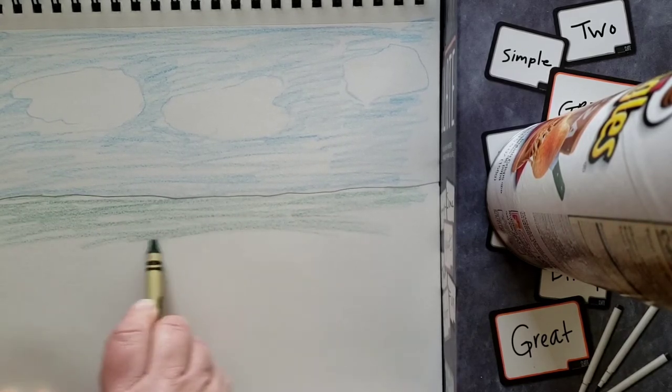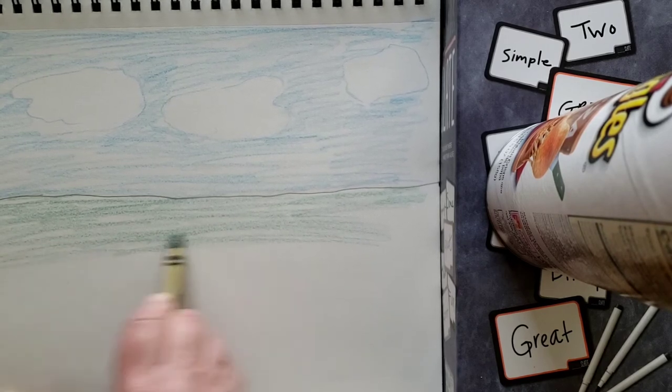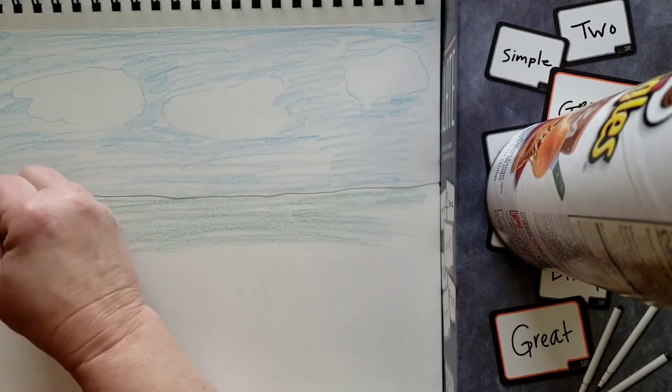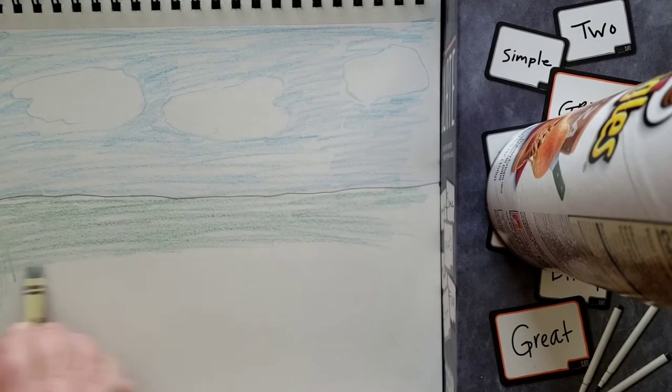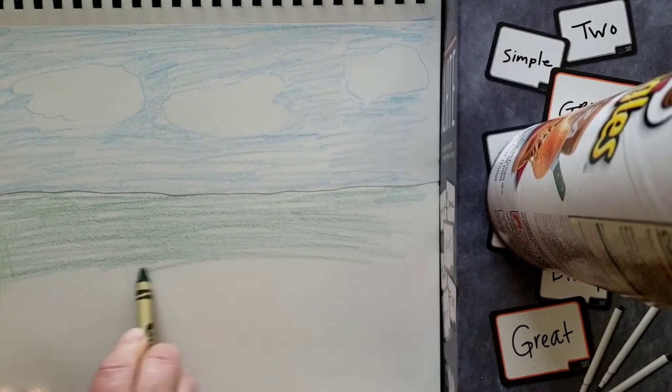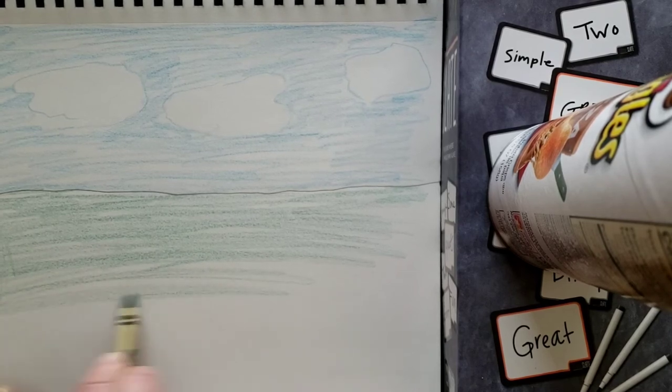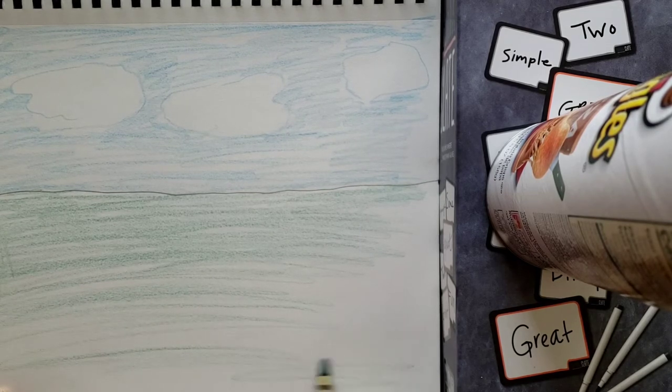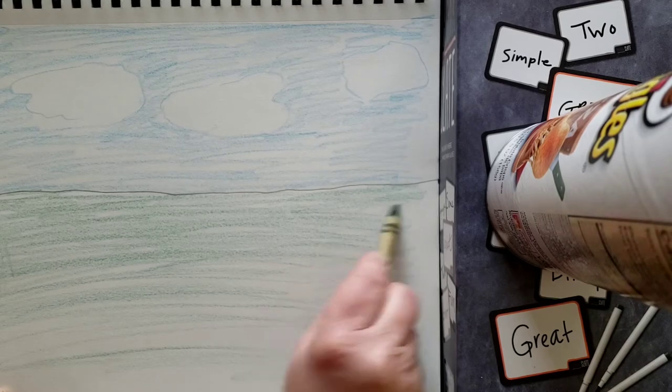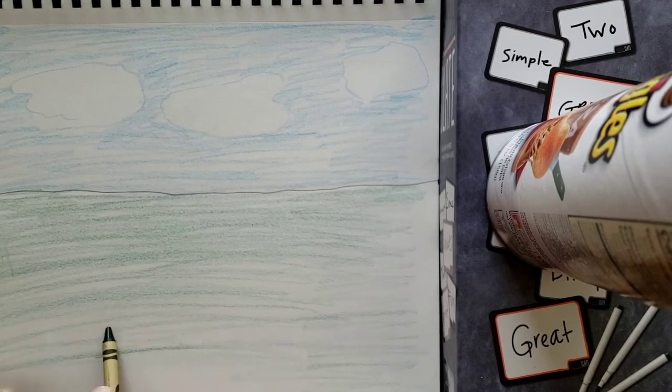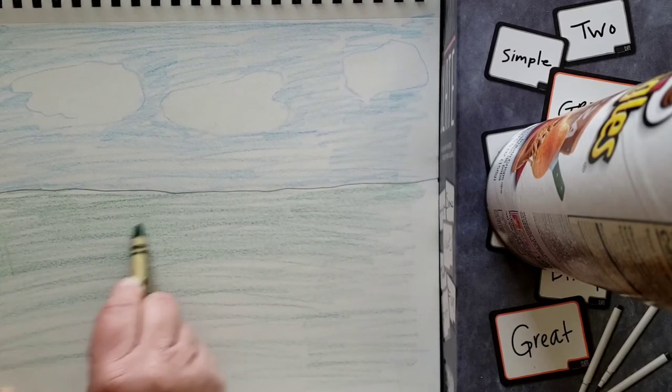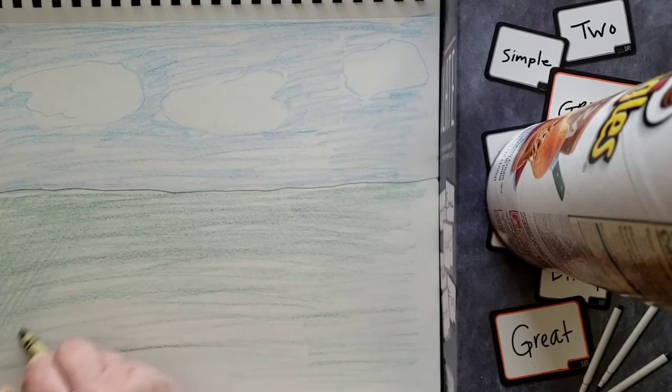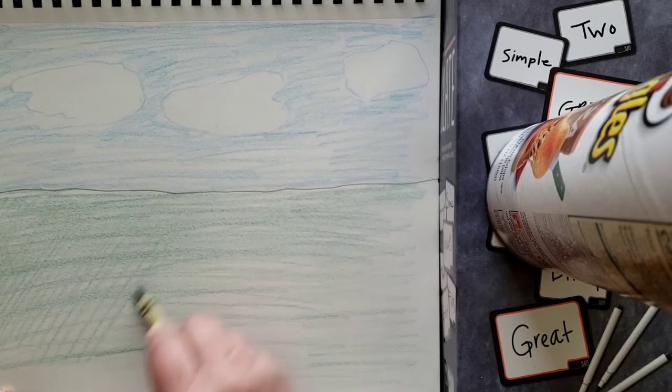You notice I'm kind of going horizontally with my crayon. I'm not going vertically. Horizontally is left to right. Vertically would be as if I was coloring this way. But I think it looks nice to have a smooth stroke across with my crayon. I can add in details later. I'm just putting in kind of the background and then just filling in with color. Now, if you go another direction, it kind of fills it in. It doesn't look as much like the ground if I'm going diagonally. This is diagonal.